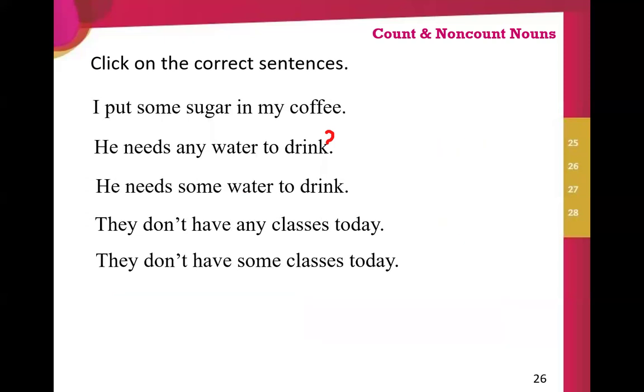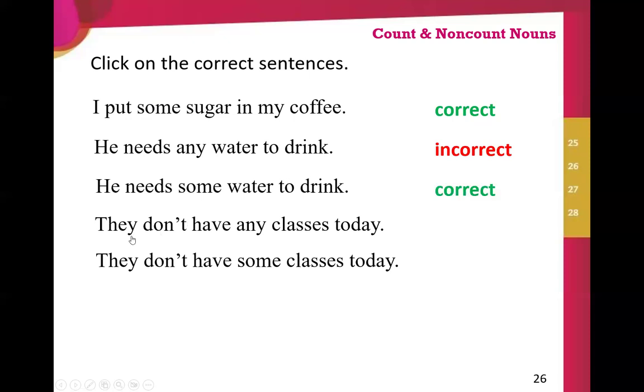Next, I want you to answer these questions as fast as you can. I put some sugar in my coffee. Correct. Some sugar. Some is used with count and non-count nouns. He needs any water to drink. Incorrect, because this statement is positive form. We don't use any in positive forms. Next one. He needs some water to drink. Yes, correct.